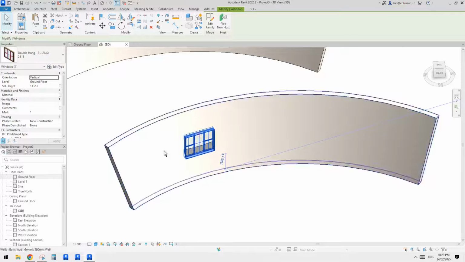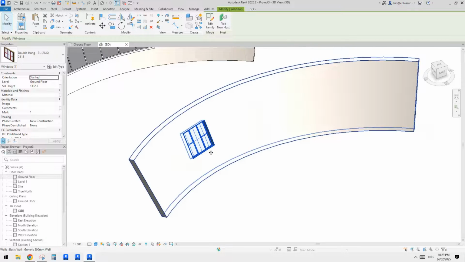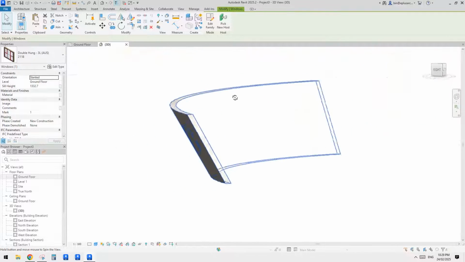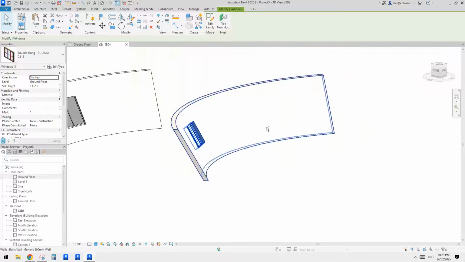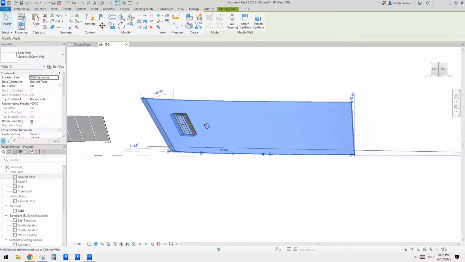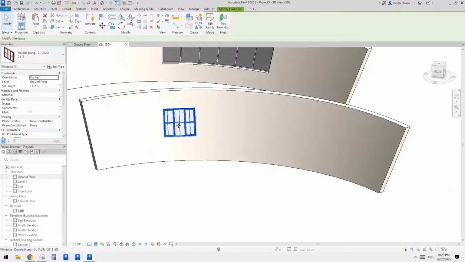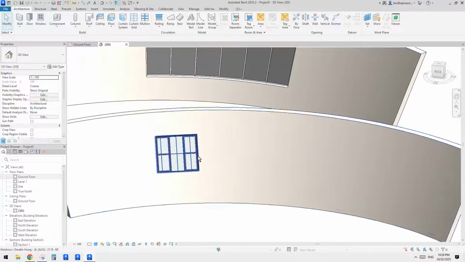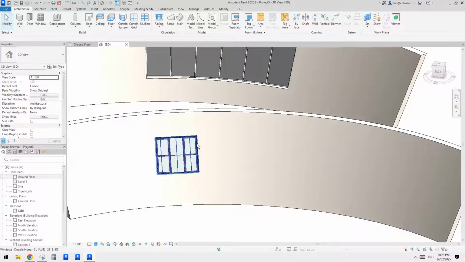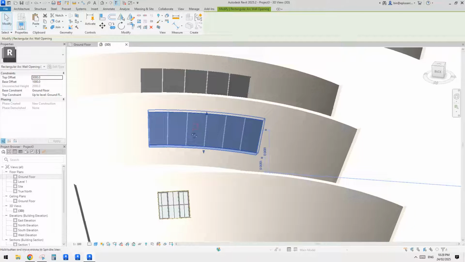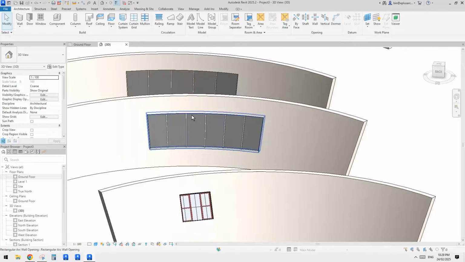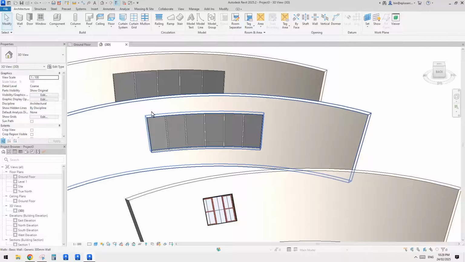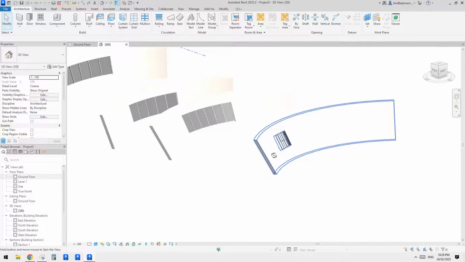So you can see once you place this window, you can go to here and make it slanted. It will adjust the window and automatically align with this wall. However, you can see the difference between this and this. The windows stay the same size, same shape. It's still rectangular, but the curtain wall is slanted, so it's wider on the top and narrower on the bottom.